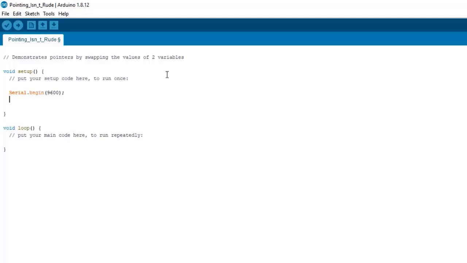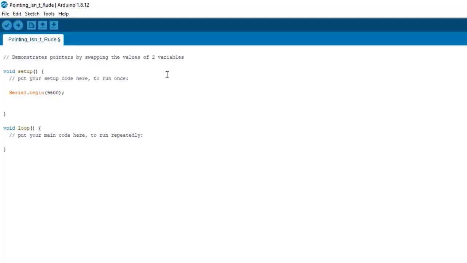And in order to actually do the swap, we're going to try to write our own function. Now, we have talked about functions before in the past, but we haven't talked about writing or creating our own functions. This one's going to be real simple. In the future, we'll go into more detail about creating functions, but right now we're just going to do it, and hopefully you'll get an idea of how this works before we go into more detail about it.